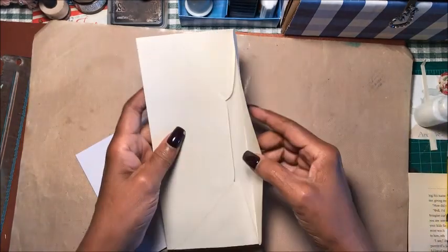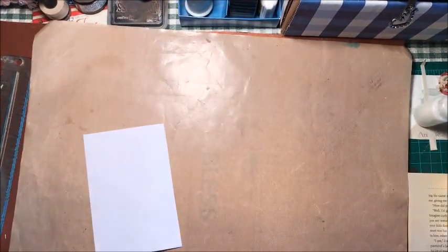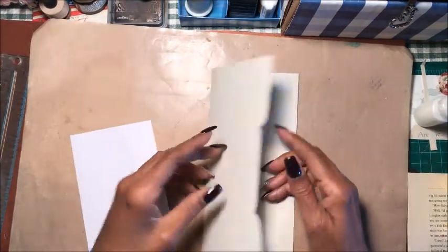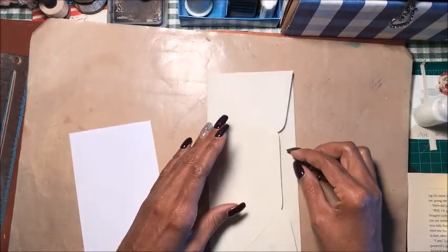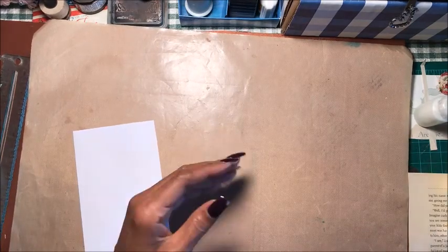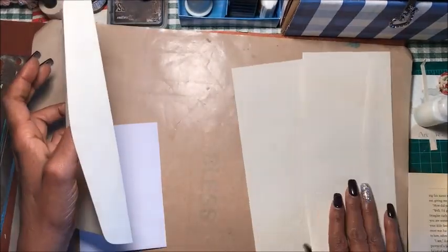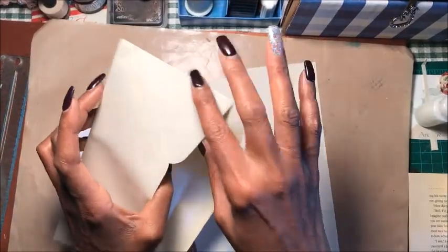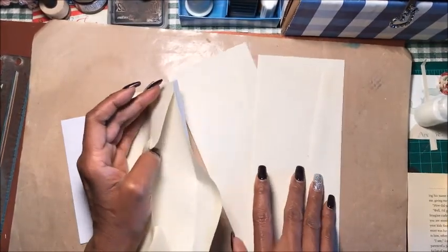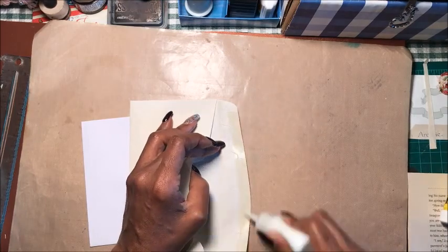Okay, so first thing we're going to do is take one and we're going to glue. I wasn't supposed to cut that. Actually, I can, I think, to make a different type of one. But no, let me not confuse you. Let's take this one. So I cut two, and then I kept this one. Do not cut the first one. But you are going to glue the flap down, like I showed you here. Glue your flap down.